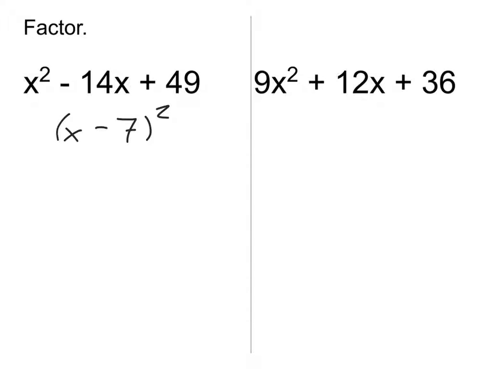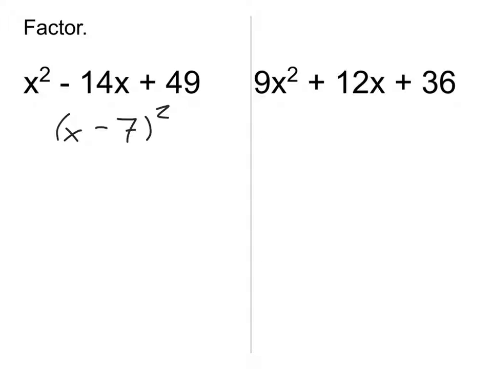Question then, what is negative 7 squared? 49, positive 49, which is what we need to multiply to. So yes, that works. So yes, that is our correct factorization method there. And so that one, it's done. That's it. Next one.